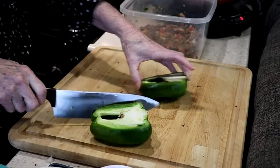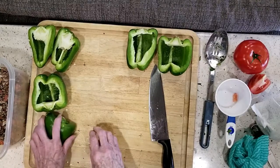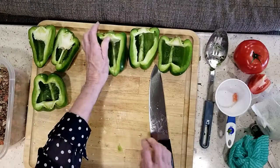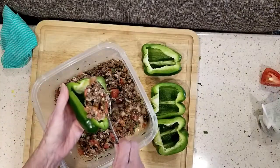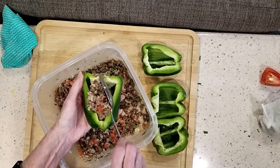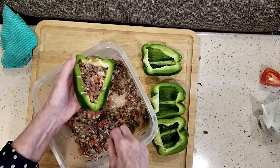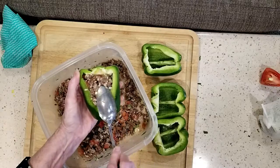Now let's make our boats. Green pepper we cut lengthwise. We're going to clean them all out, get all the seeds out of them. Make nice little flat boats to carry all this wonderful mix that we made up. Getting this ready to go into the oven. Pack that in really, really good. Look at that. It smells great. Going to put this in an oven for about 45 minutes so it's nice and tender.